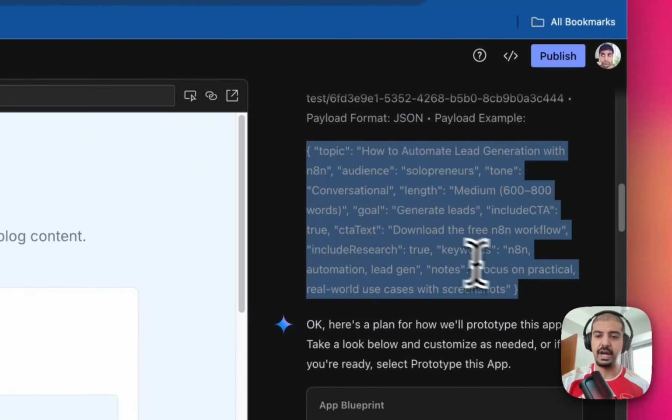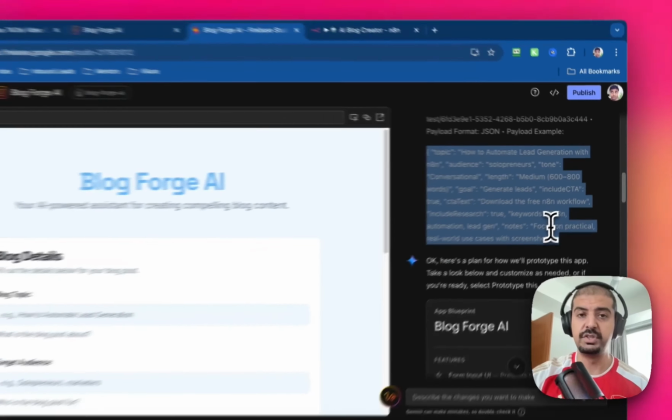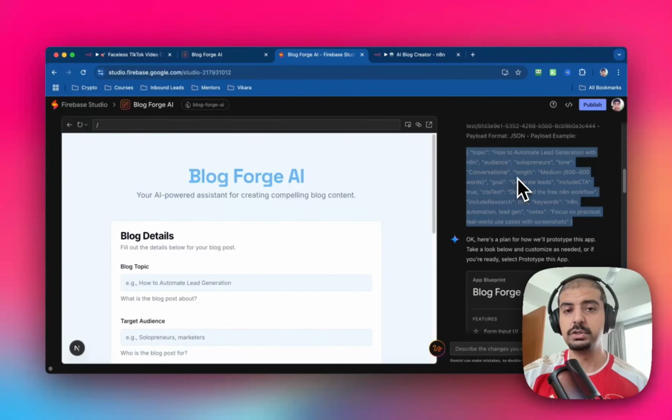Now this is optional. You don't actually have to do this. I'm very familiar with JSON, so I've actually included this in there. You could just say, create some relevant dynamic fields and send the payload back to n8n. You can do that. That's completely fine. I just want it to be as quick and as clean as possible without having to go back and forth and iterating the build. So I just wanted to reduce the steps, but this is not mandatory.